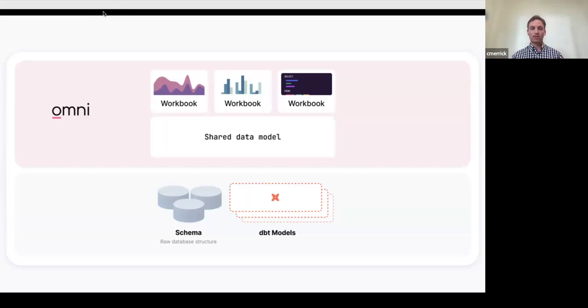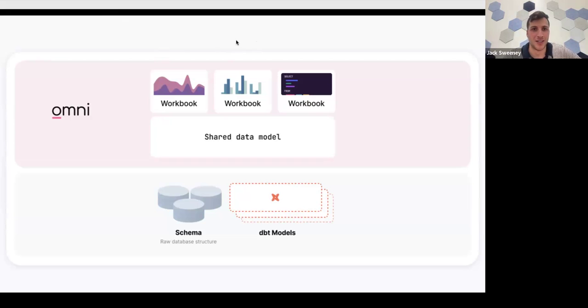It's really something that we think is unique relative to how other people are thinking about DBT in the ecosystem. And at the end of the day, the goal there is to make sure that the folks who are spending most of their time in DBT are able to interact with the BI layer in the simplest possible way. And at the same time, making sure that the folks who live in BI are able to get to data and do their jobs as quickly and efficiently as possible. So Jack, do you want to talk a little bit more about that and show us how we actually do that in Omni?